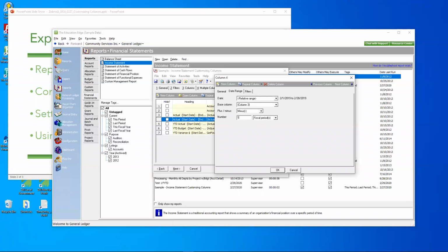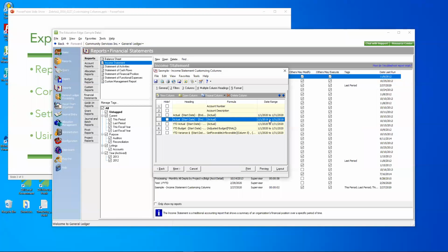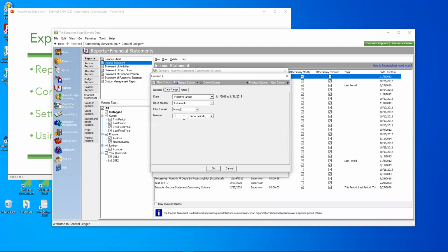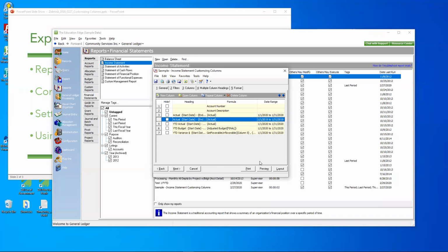It's just not rendering correctly. It is 12. We'll get it right. Let me click OK. It resynced correctly this time. The header wasn't correctly showing the math, so I wanted to resync it. But see how it now says 1/1/2019 to 1/31/2019, and I didn't type in those dates. So again, it was relative, go back 12 months compared to column 3.